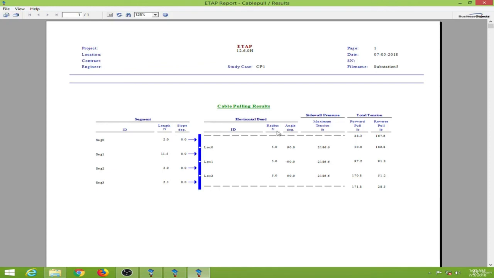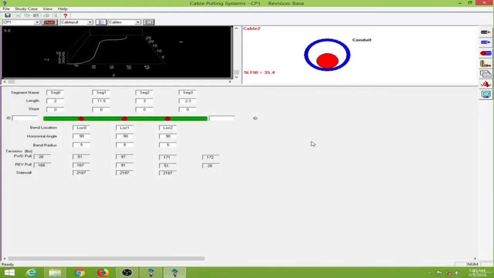We have the radius over here, which is also in feet, and the angle over here, and the sidewall pressure, the maximum tension in lbs, and the forward pull over here. Let me close this option over here.